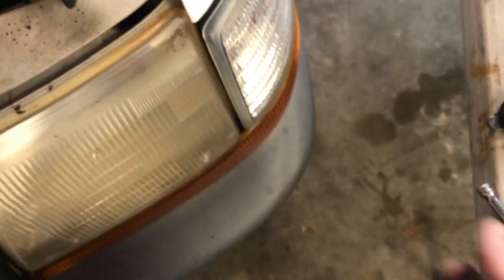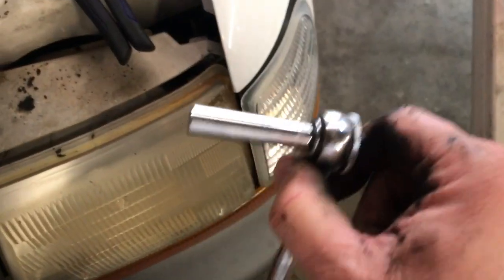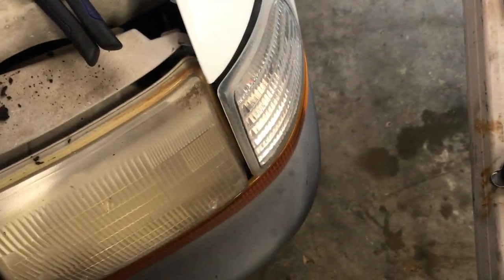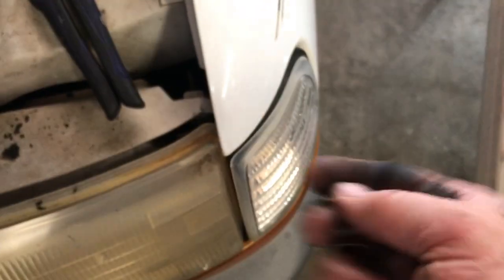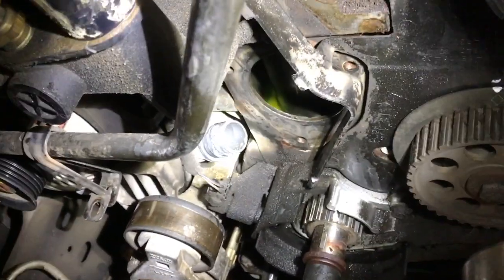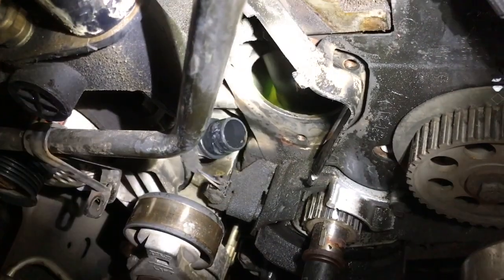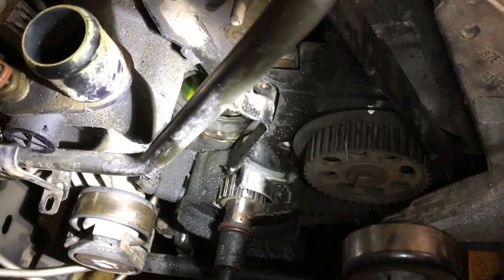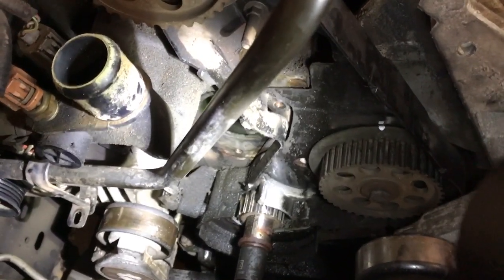You can reach in there with a 1/4-inch ratchet and a deep well 5/16 socket or 8mm, and you'll be able to back both of these bolts out to where you can actually slide that tube back far enough to where you can slide your water pump right out. Just want to give you that little bit of information if you decide to do your water pump as well.